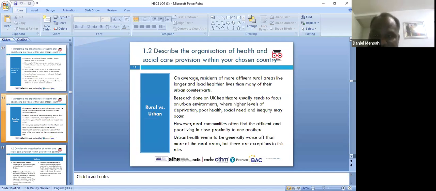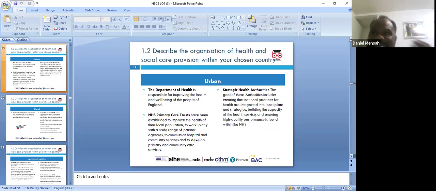Okay, however, rural communities often find it difficult, of course, in accessing those services, those who live very far in the farmlands and all that, because they have to travel a bit far to be able to get to the nearest hospital or the nearest GP and all that. They struggle in those, and so there's a different kind of strategy in helping them.